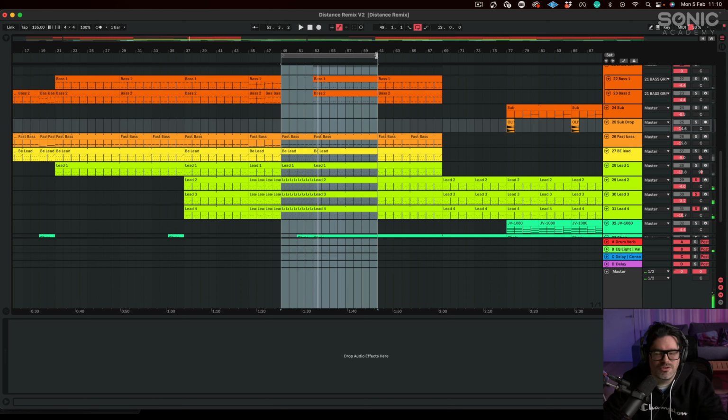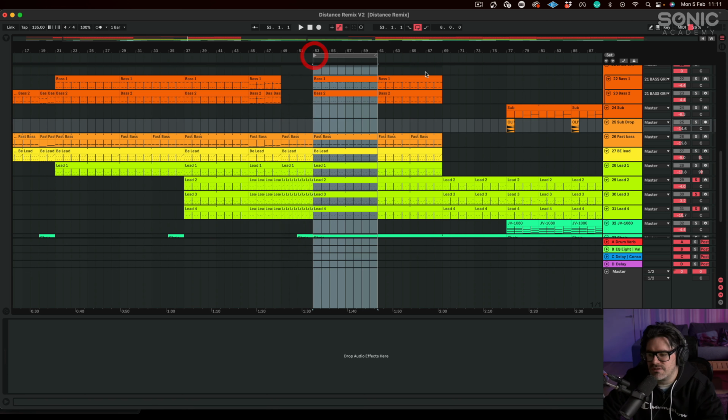Again, you want to take things away from the listener to be able to bring them back. So that's like taking away the melody, keeping it straight. It's a nice way to build up, and then you can drop everything in. I think we still keep it on the same bass line until the break, so it's still a straight bass line, but we've got all the elements in now. The lead sounds have all filtered up.